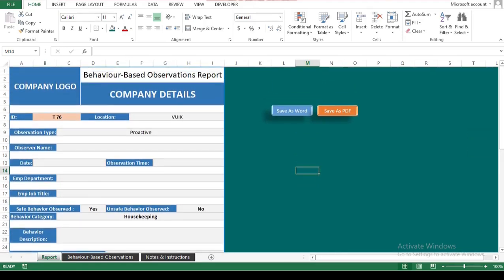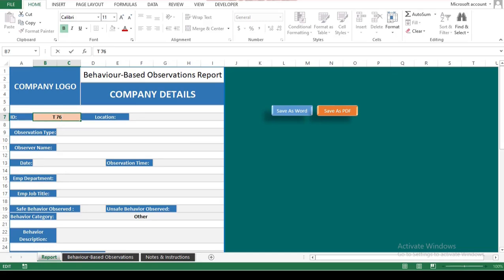This is how I designed my report. The form is structured to display data for a single observation record at a time, making it easier to focus on and review individual entries. At the top, you enter the observation ID, and once that's done, all the related information from the main table on the next worksheet is automatically pulled into the form. This includes key details like location, observation type, behaviors observed, and any corrective actions taken.